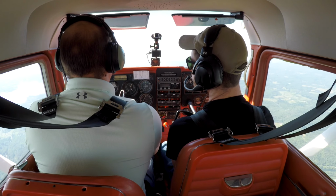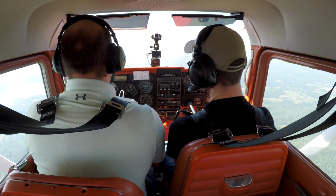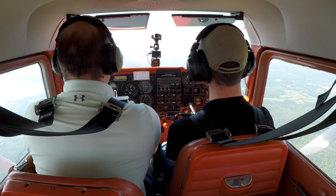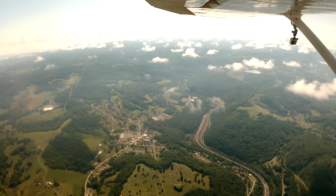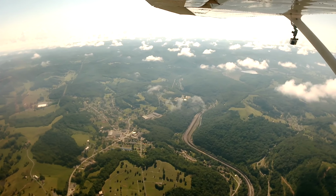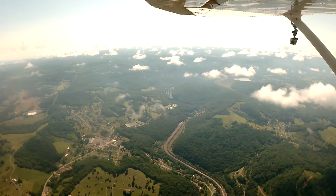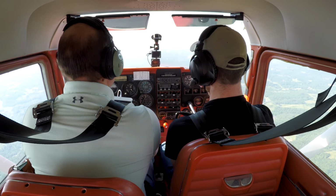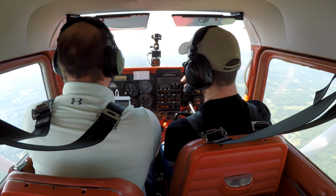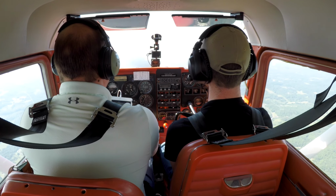I'm getting my trim set up here real quick. Do your thing. So go ahead and work on the altitude. That'll get you your 100. Climb a little bit. There's 100. Push it on down a little bit. Just get it back down to 4. Remember, try and hold it as close to that 4 throughout your entire setup. That way, when you get ready, you roll right into it.